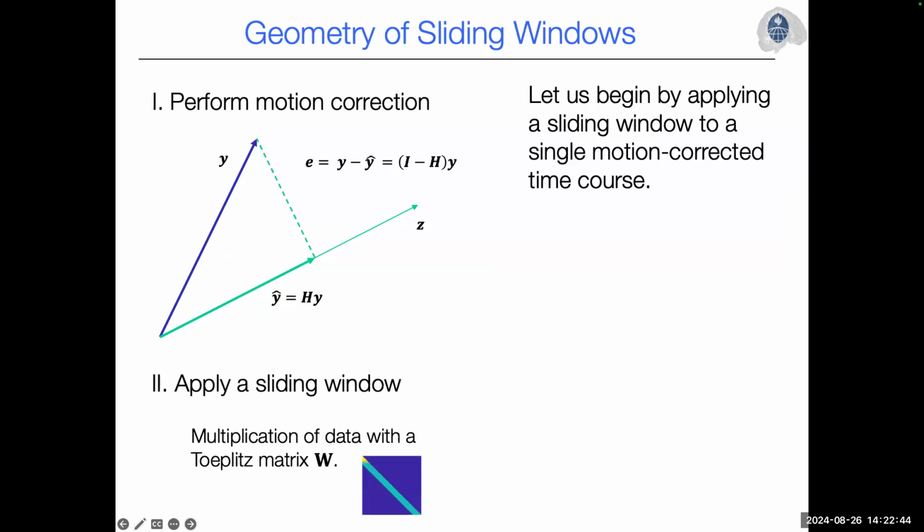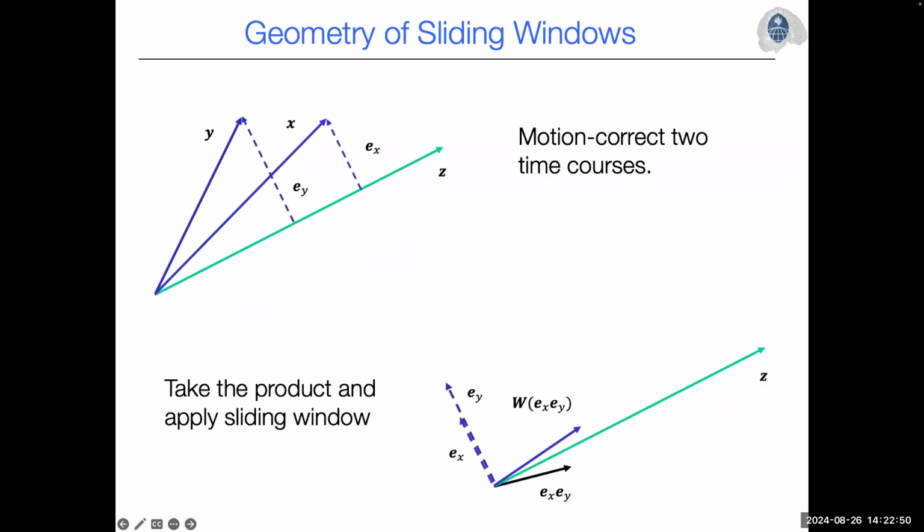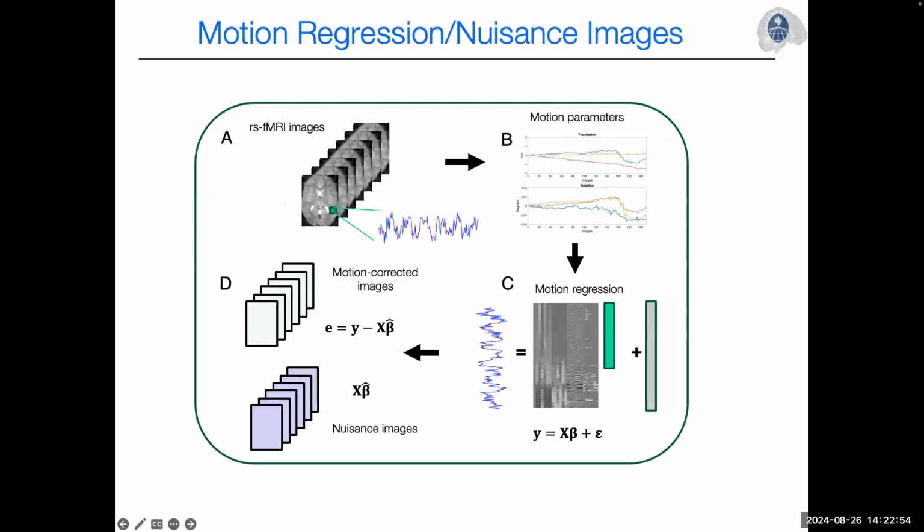It's basically you're applying a Toeplitz matrix to a signal, and that's sort of making you askew, right? And so you can see this with two as well. So this is bound to happen, and so I decided I would test this out. I was a little naughty here. I did motion correction and motion corrected the images, but then I also saved the motion estimates and created motion images.